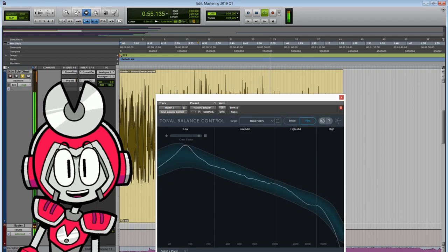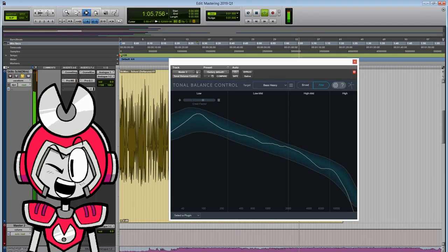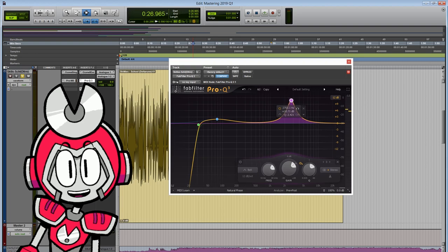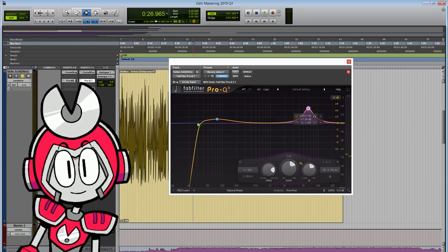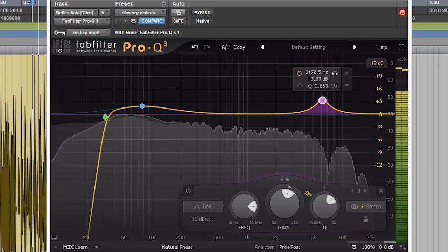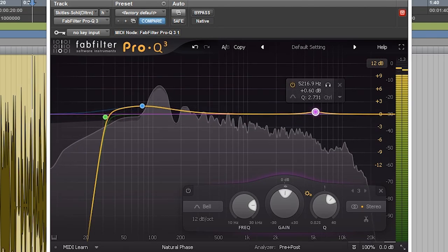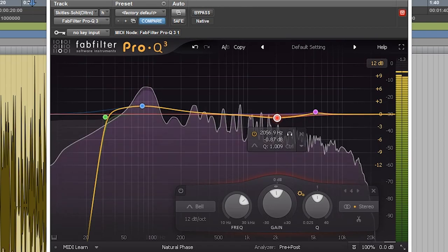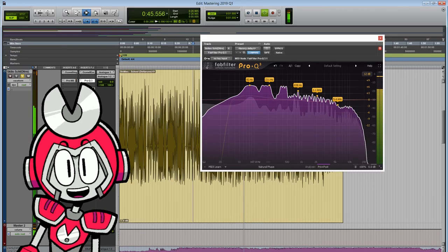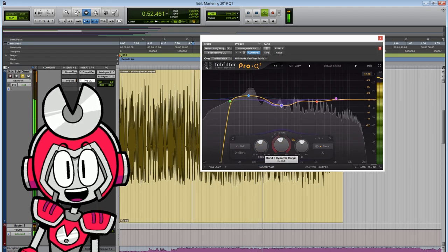Let's see how it stacks up to today's pop hits. Not that bad, actually. I don't know if we need this. Here's a nice thing. Sometimes I give a little boost on 6K. This was taught to me by fellow chiptuner Smiletron. He was like, 6K, there's not a lot in there, so it's a nice place to boost. Gotta make sure we don't get the ouchy frequencies though. This track is in good shape though. This area gets just a little tight, so I'm gonna put a dynamic EQ band on it to keep it under control.